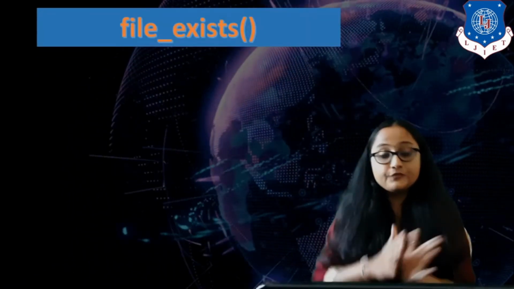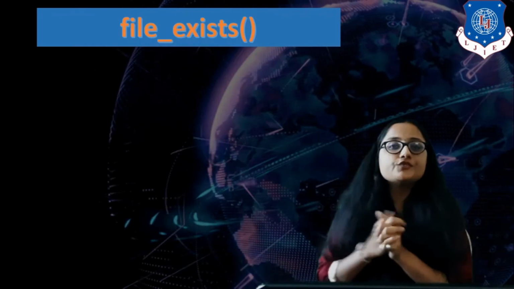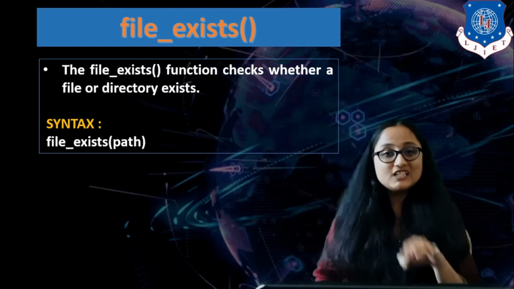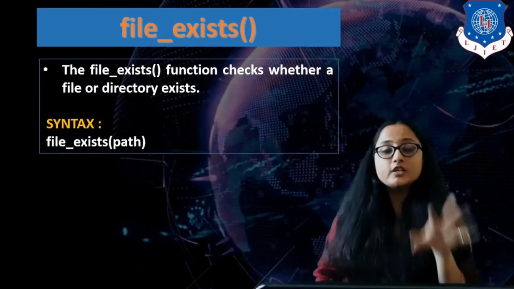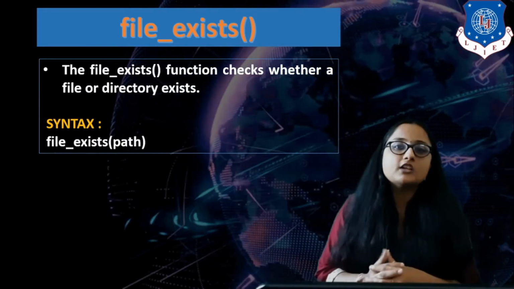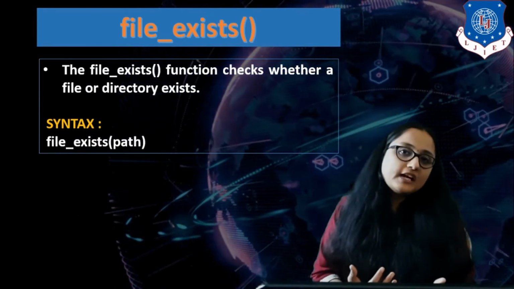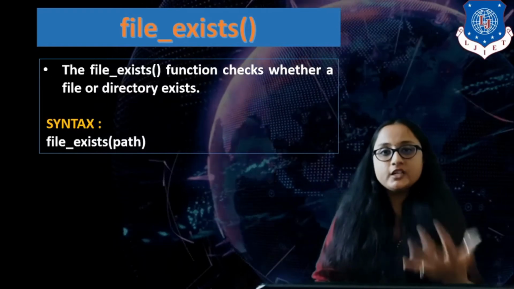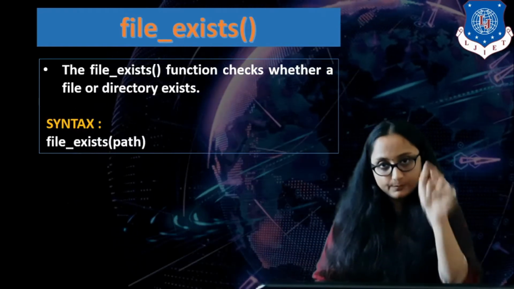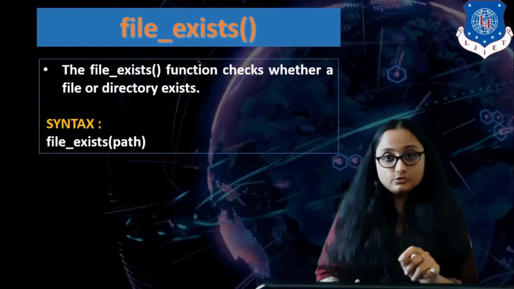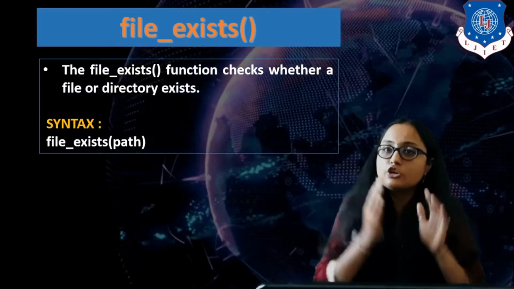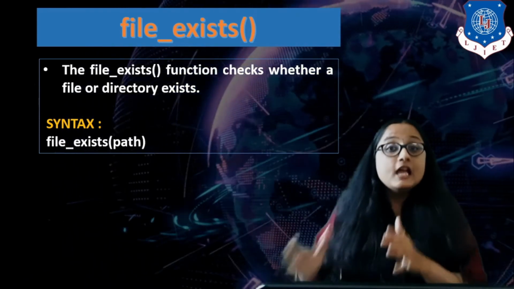There are certain next things that you need to learn before we jump on to the actual program. The first function that we need to learn is file_exists. Now what does this function do? This function basically checks whether your file or directory exists on a particular path or not. Now we are trying to upload a file to a particular destination, but we don't want to upload it redundantly, right? So once your file is uploaded to a particular destination, if the user tries to upload the same file a second time, you want to show an error that this file name already exists. So how can you check this?